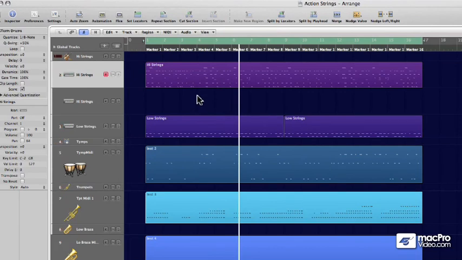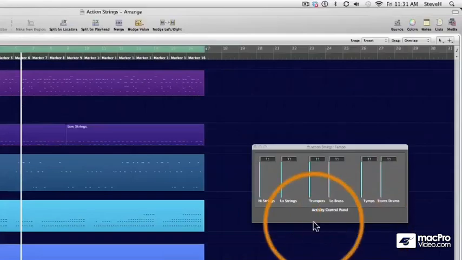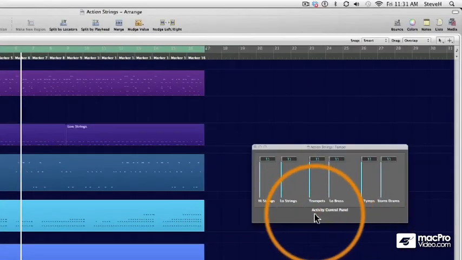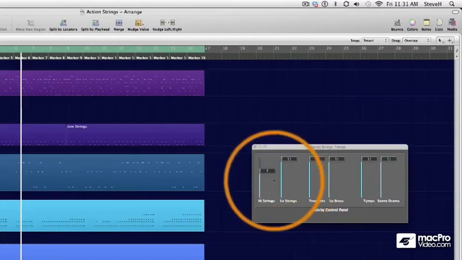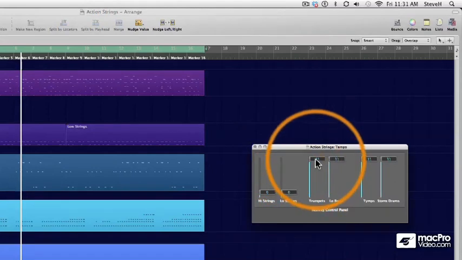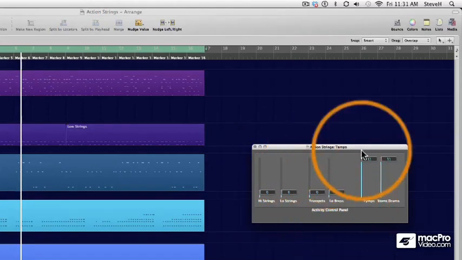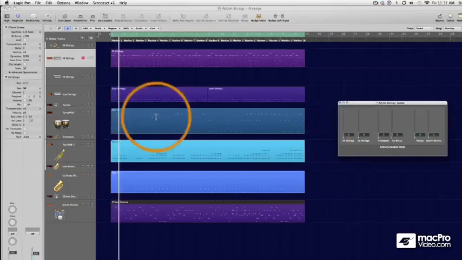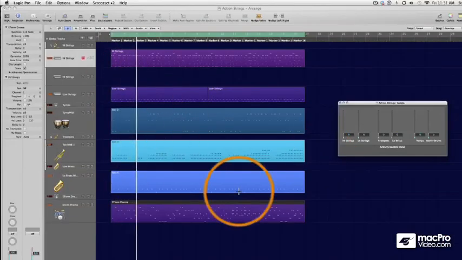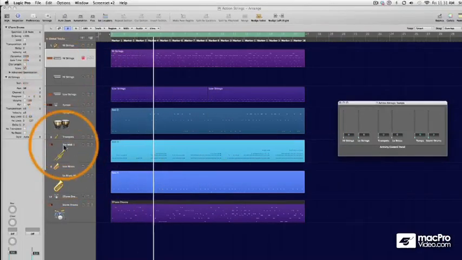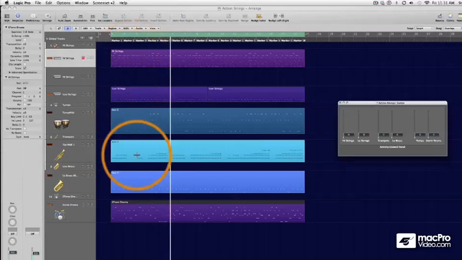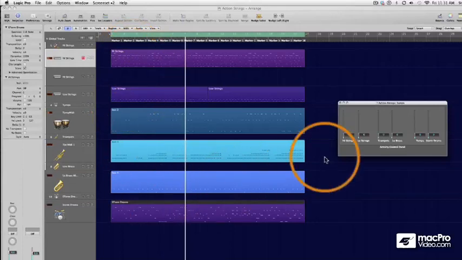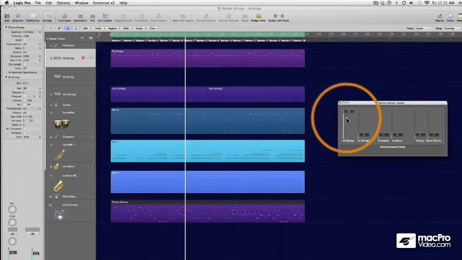Now imagine you were able to go through and in real time thin this thing out and kind of perform it as though it was, well, a real orchestra. You could be the composer and the conductor all at the same time, telling people when to play and when not to play. And that's exactly what we're going to do here. So instead of telling you how I'm going to do it right now, I'm just going to show you.